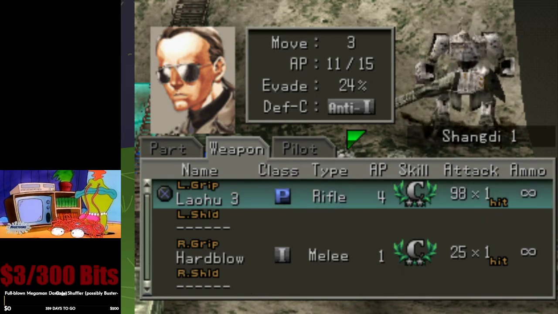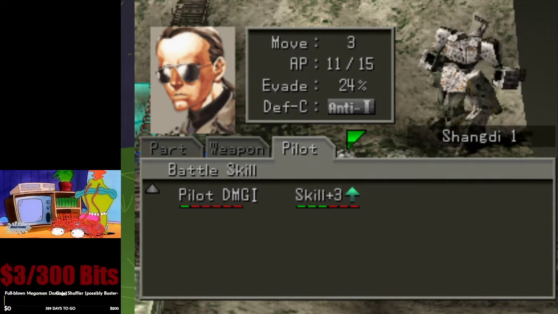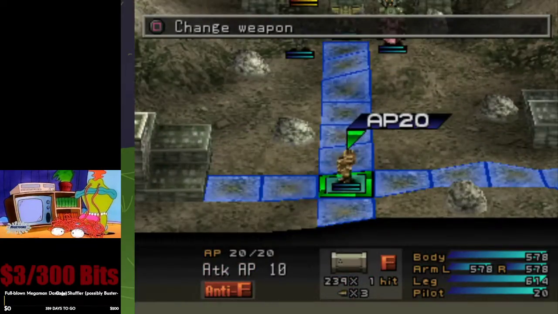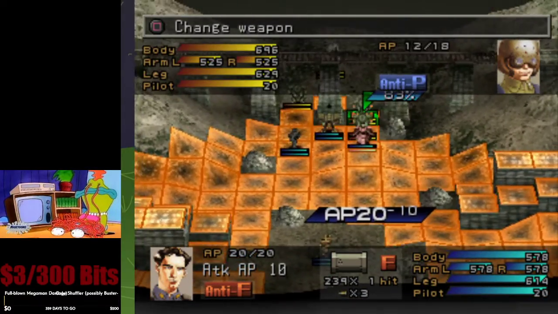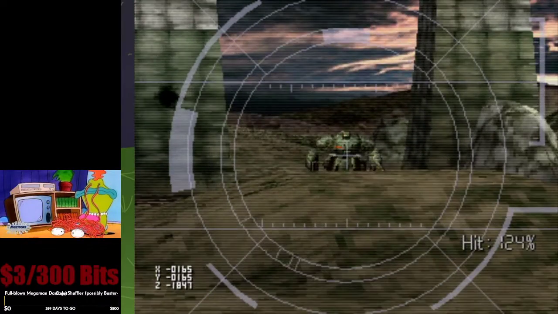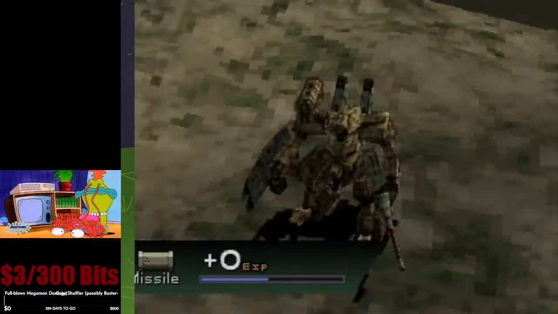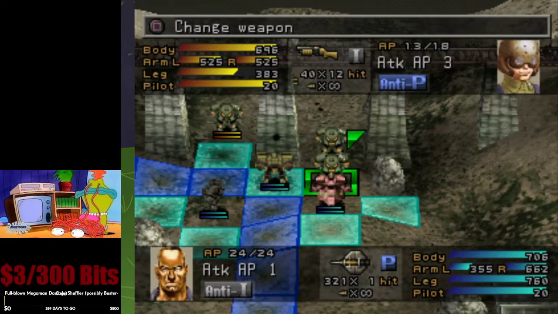You are probably... oh, just a rifle. Ah, but he's got skill plus 3 and pilot damage. Oof. So yeah, if no one else, he is definitely someone I need to keep an eye on. Zoom plus two. It's guaranteed a hit. Oh, great. Shot to the legs. How dare you?